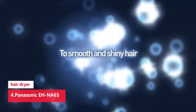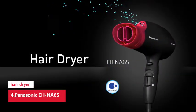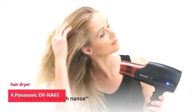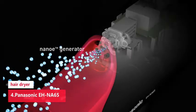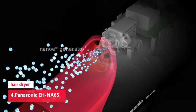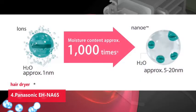Panasonic AirNa65. The Panasonic AirNa65 is a good hair dryer if you want fast drying times and shiny locks every time. On test, it took just under 4 minutes to fully dry and style our shoulder length fine hair, while the quick dry nozzle, which splits the airflow into 4 sections, 2 strong streams in the center and 2 softer streams on each edge, sped this up by a further 30 seconds.